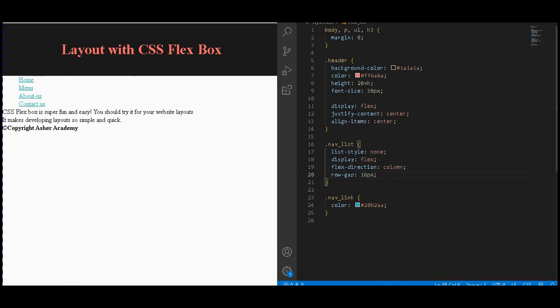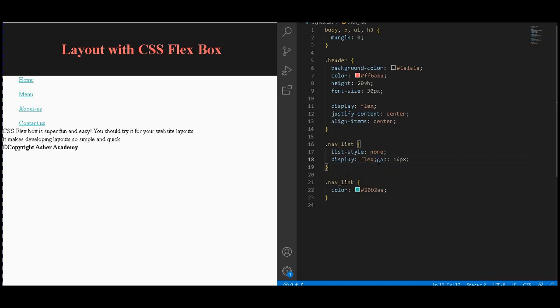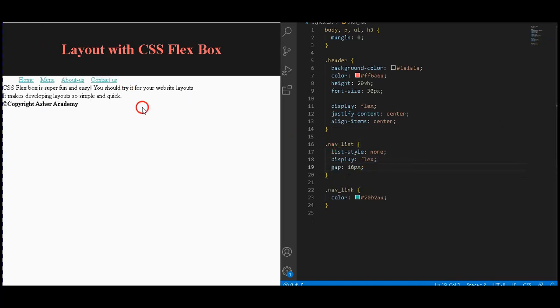Then you see now the gap is actually being applied. But we chose to use gap only, and we'll remove the flex direction there. We use gap only so that it minimizes the size of our code. Are we together? Now let's continue.